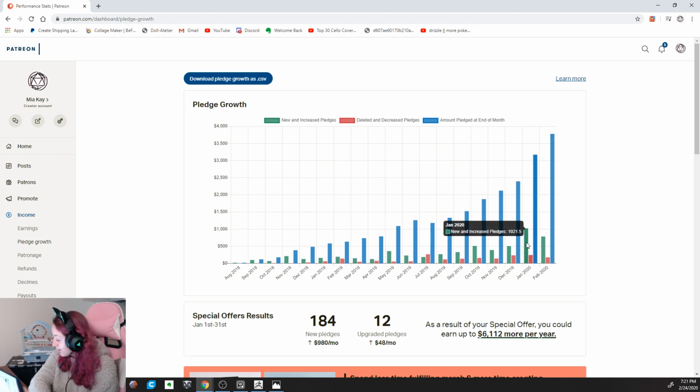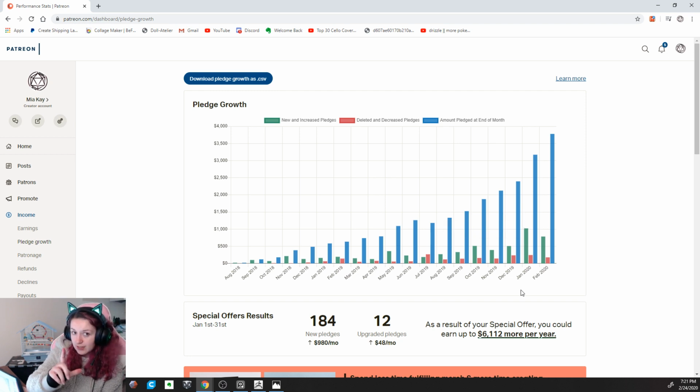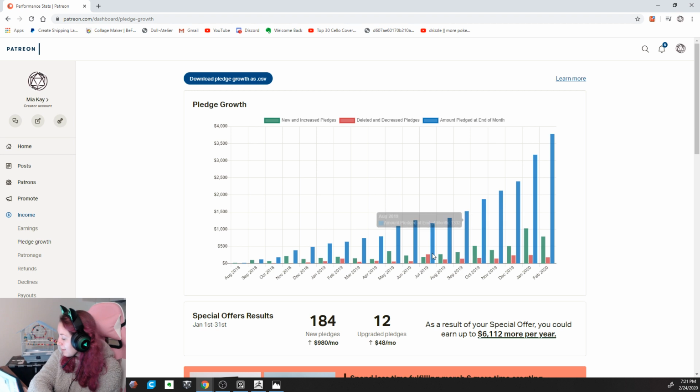But last month and this month have been like dumb good. The green bar is the growth that I've had. And then the red bars are deletes or decreases or anything like that. Those happen pretty much consistently. People have different interests. They have too much money they're spending. I never take any personal offense to it. They've already pledged, so I'm fine with it. Anyway, but yeah, this is ridiculous, and I am so freaking grateful for it.